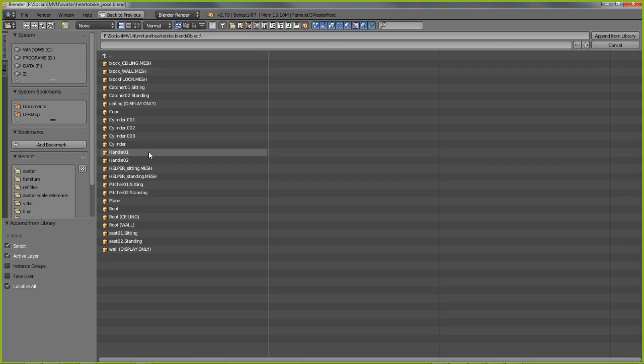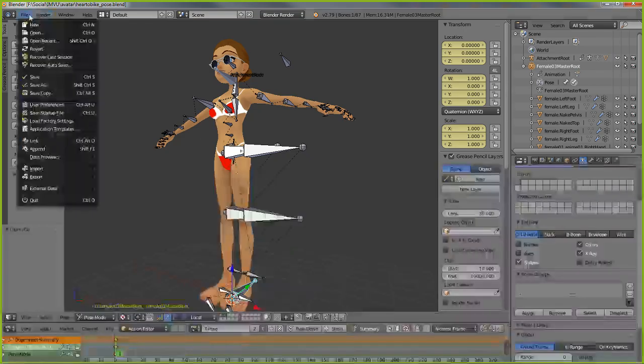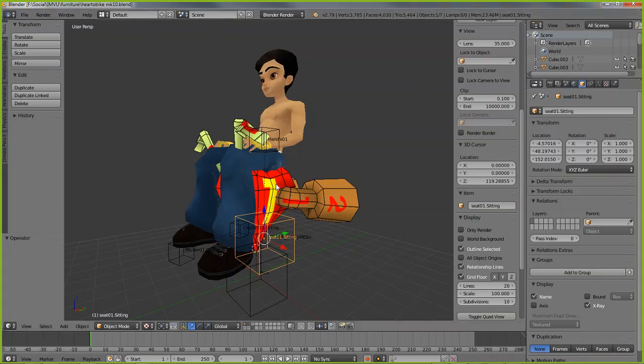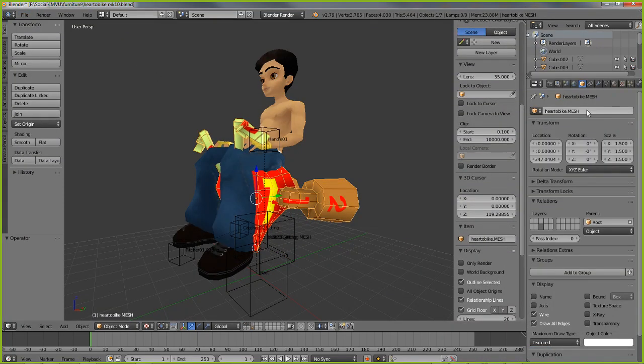Did we save over the file? Oh, we didn't save the update, did we? Okay, so cancel that. Just double check that. Yeah, harterbike.mesh.